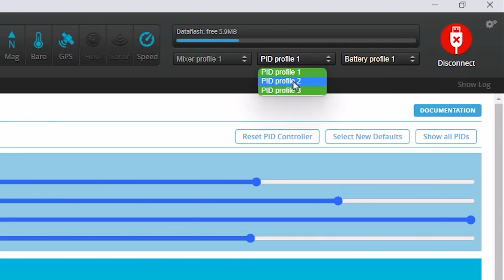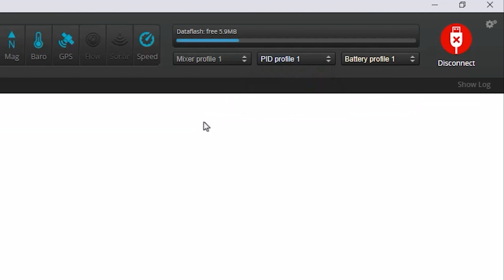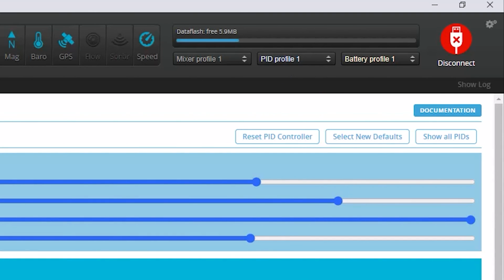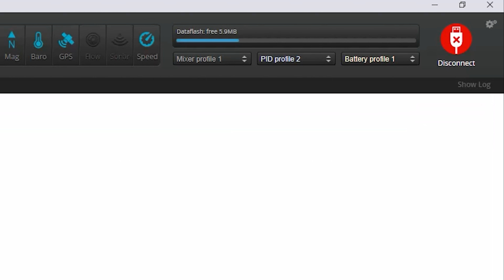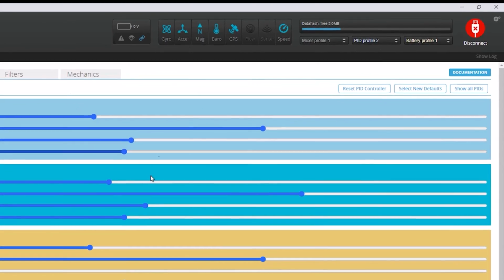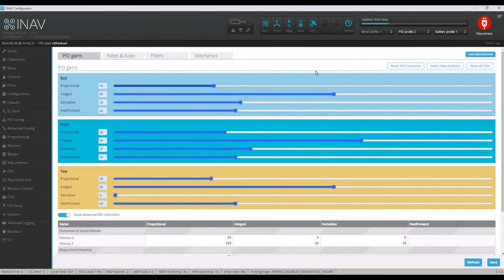So this is weird. This might be something for the developers. I can't pick this. See how it always goes back? It doesn't ever get it right. So I have to physically move my transmitter so that it switches on INAV. That's just kind of weird. So this is every other mode, so my PIDs are, I guess, the default ones. If I'm in waypoint mode or failsafe mode or any one of those other flight modes, these are the PIDs that I have. And this is what seems to have made it work.